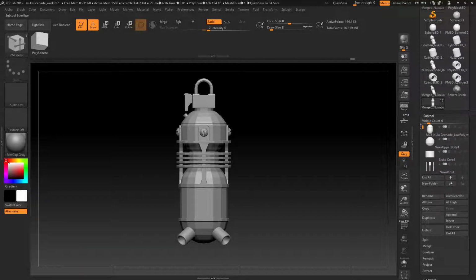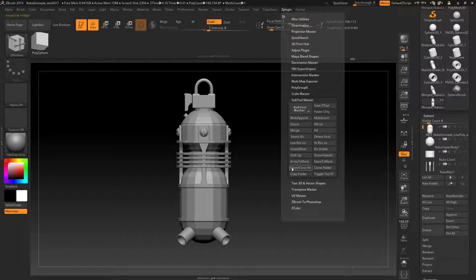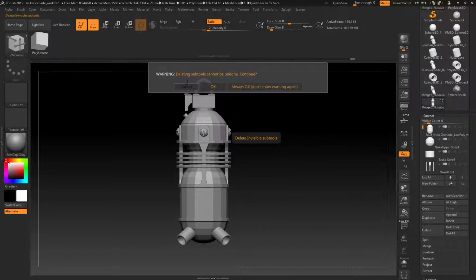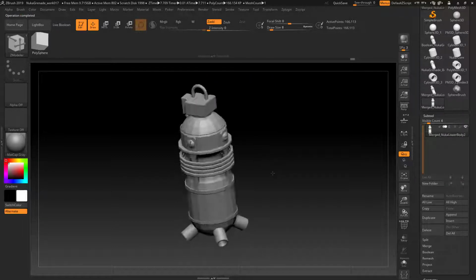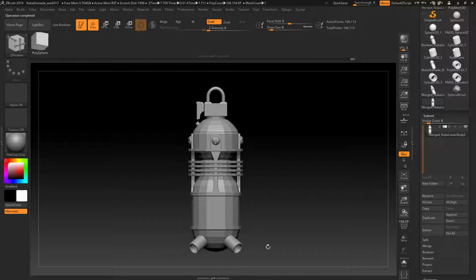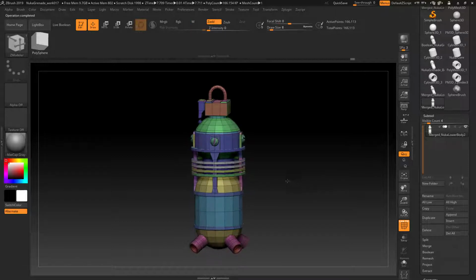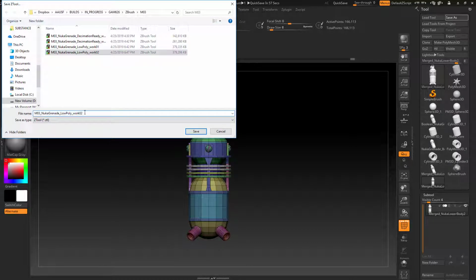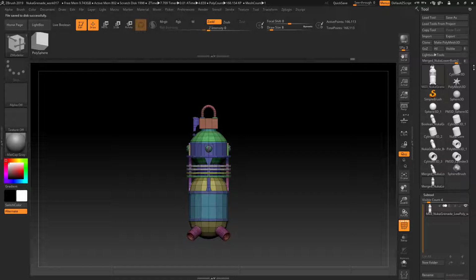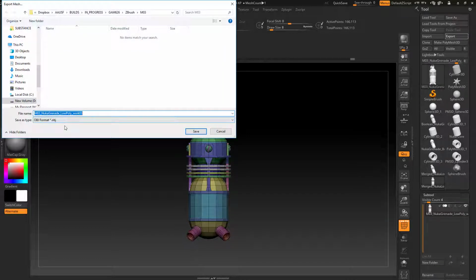So after you've saved out a version of the Z tool with the individual parts as well as the merge part, just go ahead and make the merge subtool visible. Go under your Z plugin and select delete invisible subtools, and it'll give you a warning saying that it cannot be undone. Hit OK. And again, make sure that you have a previous version saved. For now, this is going to act as the low poly base version we bring into Maya. So I'm going to save this out as another Z tool. Not saving Z projects, but I'm also going to export this as an OBJ.